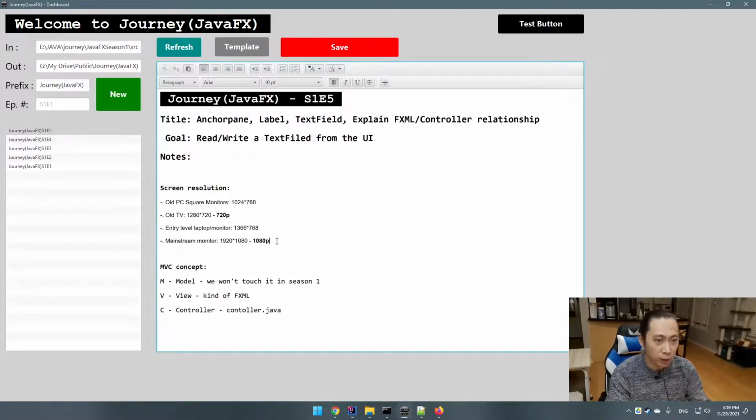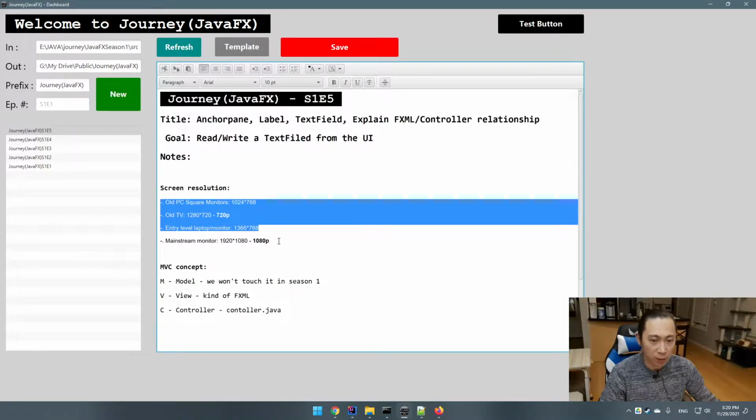But for now, we are not worrying about that too much. Based on the Steam statistics, 1080p is kind of the mainstream, and accidentally my monitor is this resolution, so I'm going to use this one as a typical sample. For the other monitors in the market, you can check my notes.